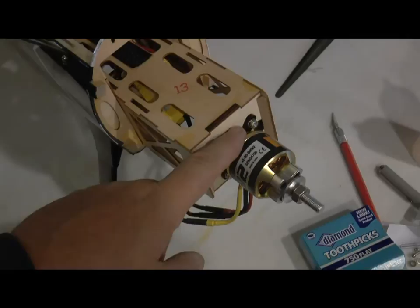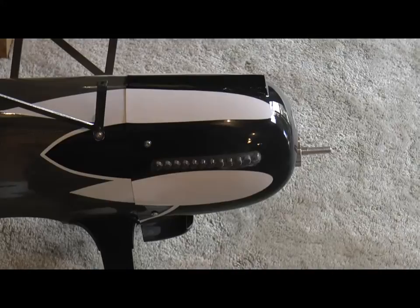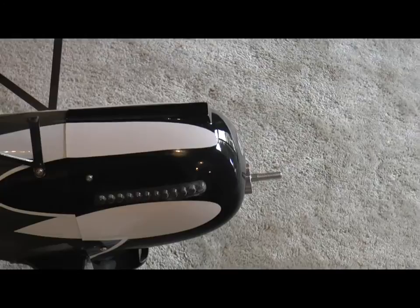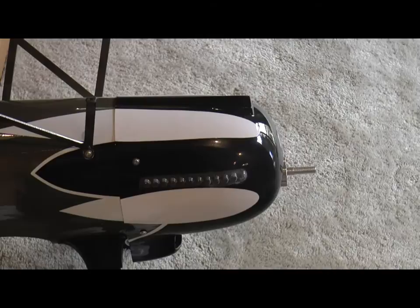The motor mounts with four bolts, and I'm ready to move on. I've completed two more steps: there were four strips of tape — one here, one here, and two matching on the opposite side. I made sure that the cowl was centered so the motor was coming out, and I had the propeller on just to confirm there was clearance so it wouldn't touch the cowl. I then drilled a hole, mounted one screw, then a second, a third, and a fourth. The screws were all removed, the holes were hardened, and the cowl is now mounted in place.